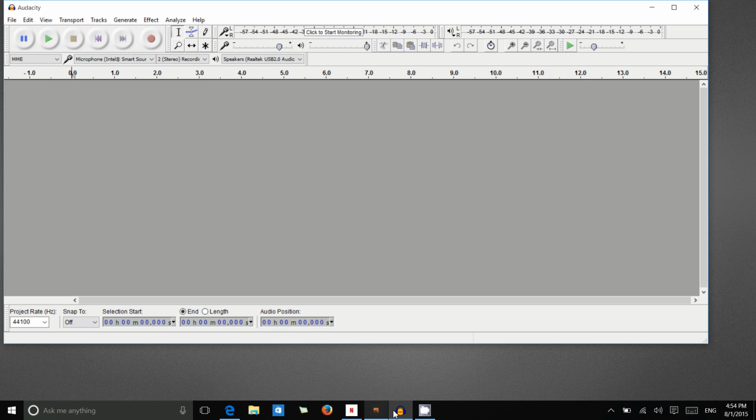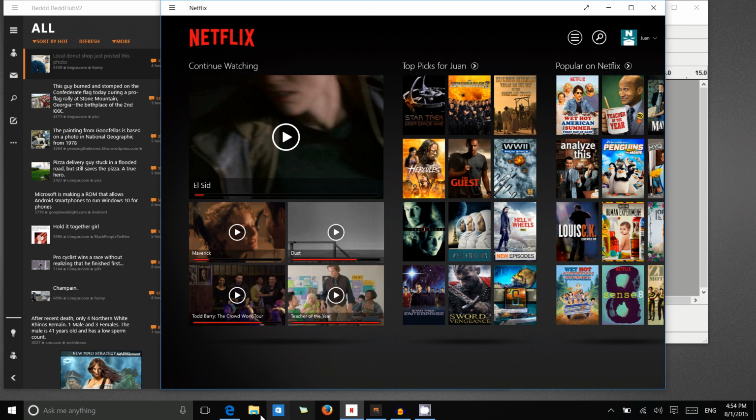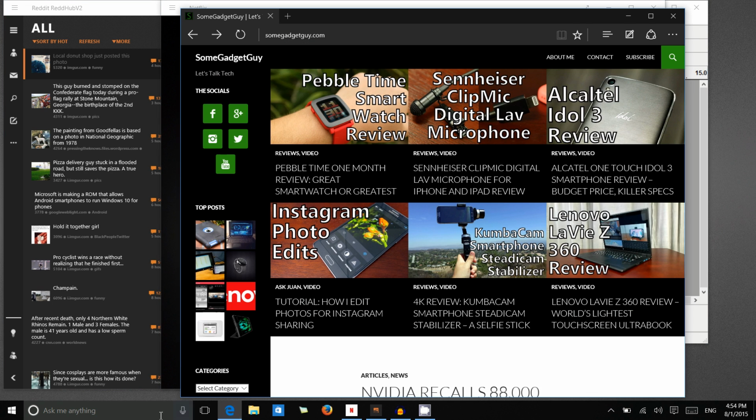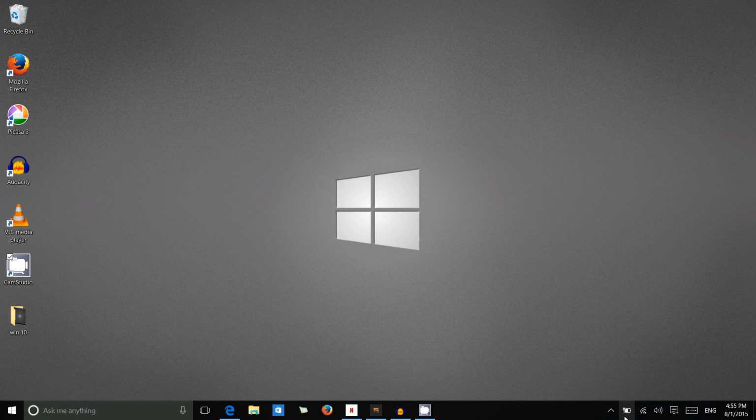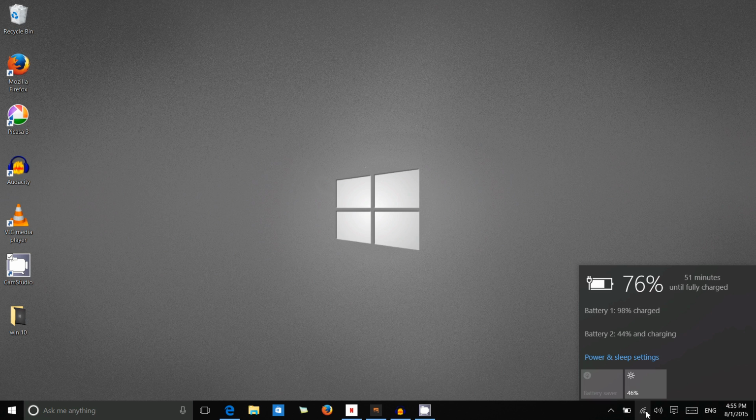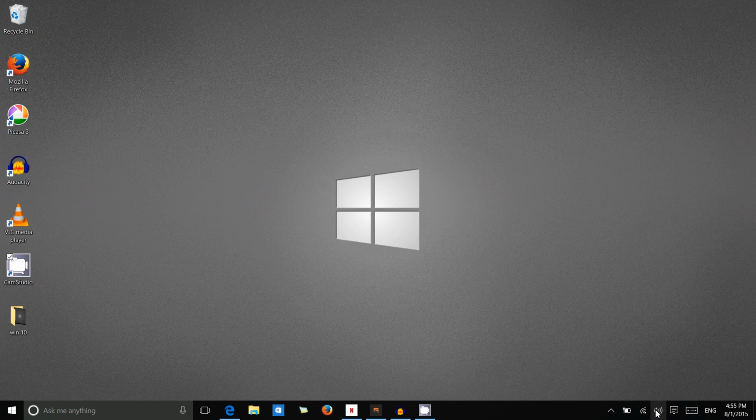The desktop layout is pretty traditional. Programs can be pinned to the taskbar, and you'll still see active apps there. Cortana lives here, docked as a search bar, and we'll talk about her in just a bit. And system settings like Wi-Fi, touchscreen keyboard, volume, and battery info are staged near the clock.